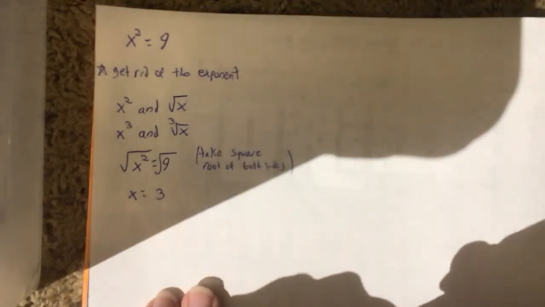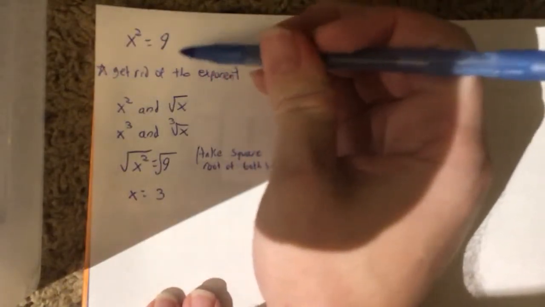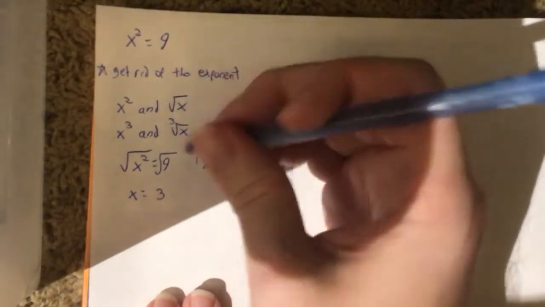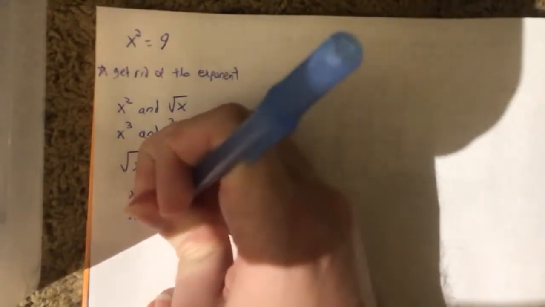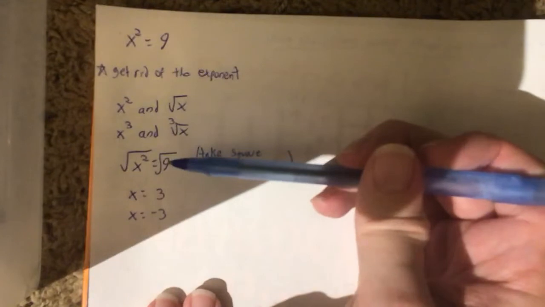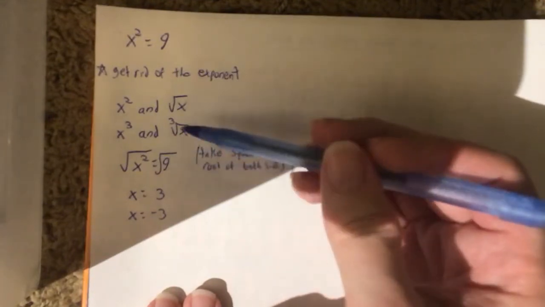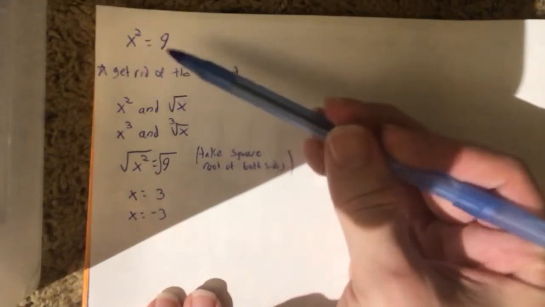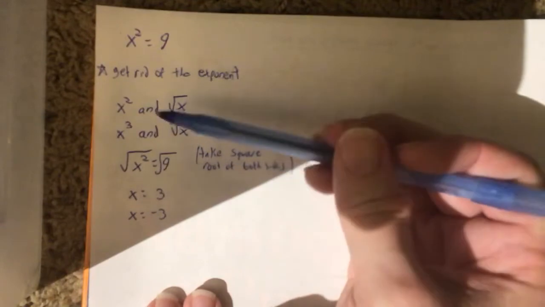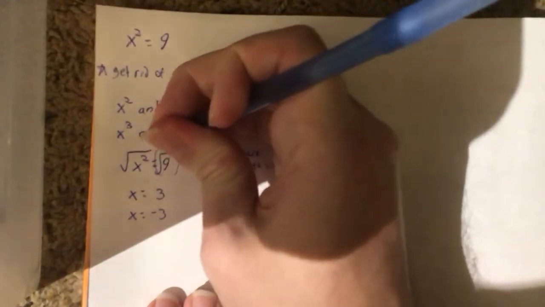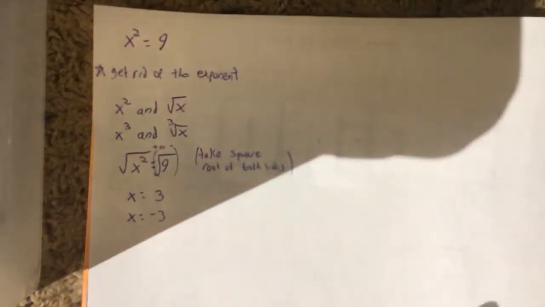I can also get a negative answer too, because what number times itself is 9? 3 times 3 is 9, also negative 3 times negative 3 is 9. So I get two answers when I solve an equation, even though if I just did the square root of 9 on my calculator, since it's x squared equals 9, I'm figuring out what number times itself equals 9. 3 times 3 is 9. Negative 3 times negative 3 is 9. So really when I take the square root, it's plus or minus. And we'll do a couple more like that.